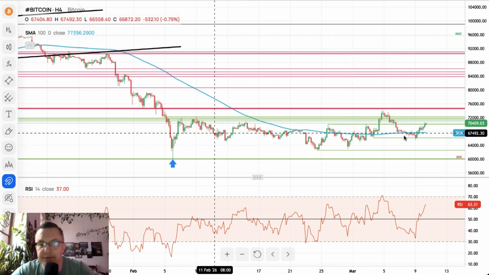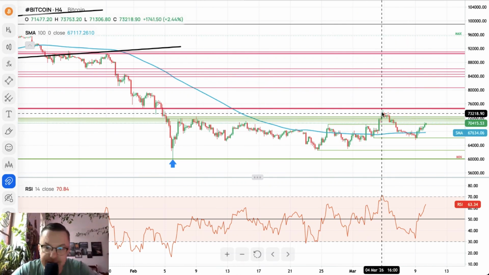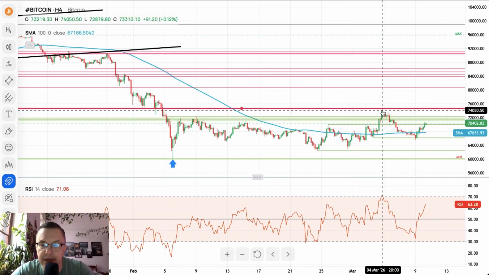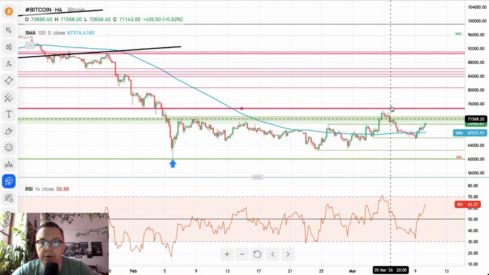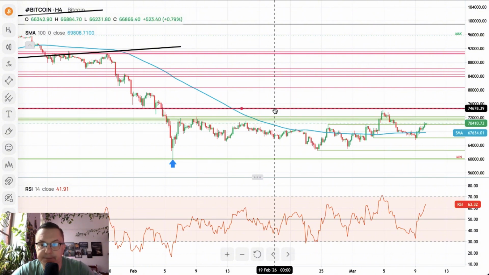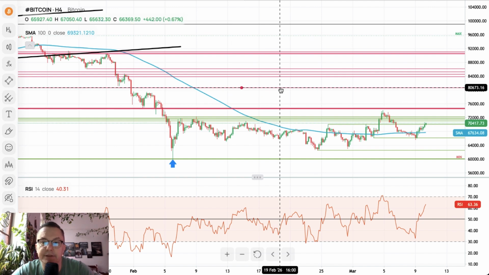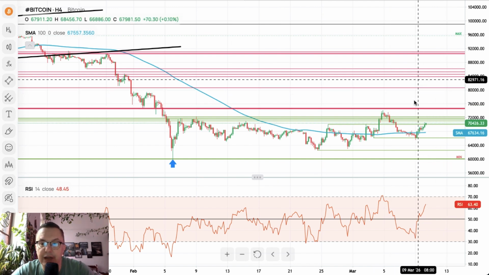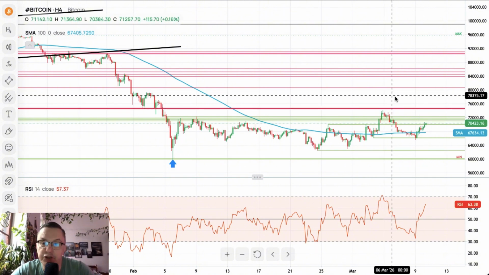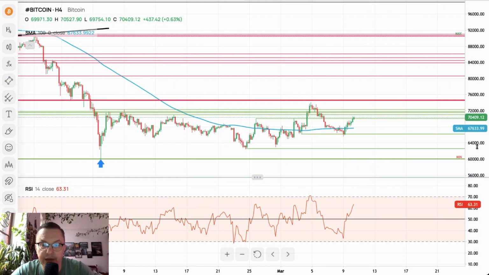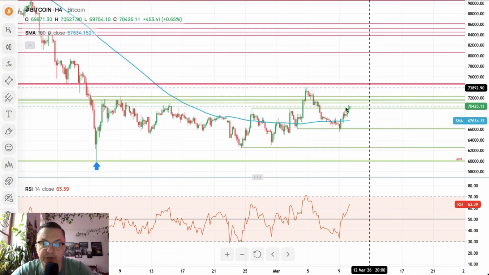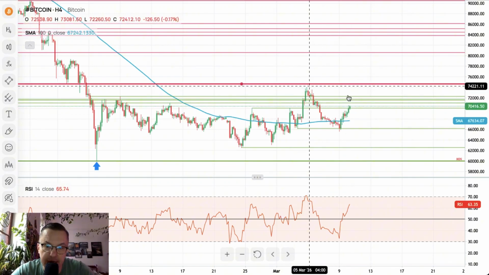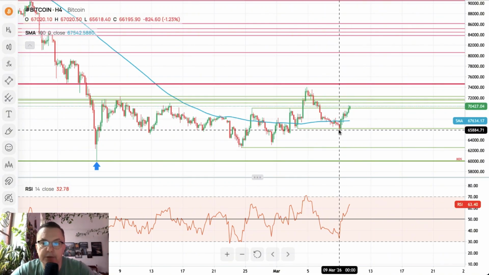We are still inside of this range. The last attempt of a breakout didn't actually work, but if we look at this, if we touch and break above 70, roughly around $75,000, the next target is above 80,000. So that's a nice $5,000 gap. Maybe, just maybe, bulls will do something about it, or maybe not. Maybe that will be another failure, another short-term breakout, and then go back to the middle of the range.